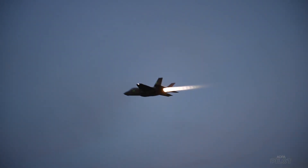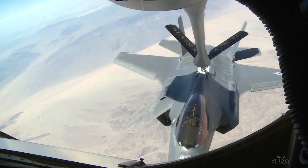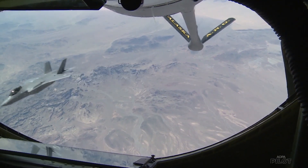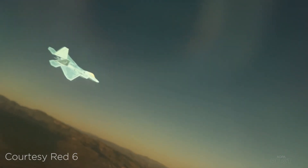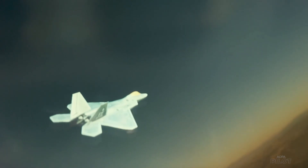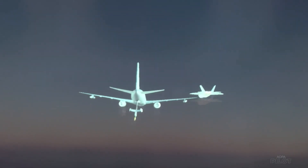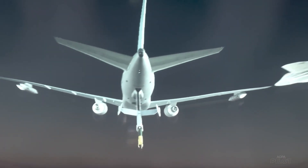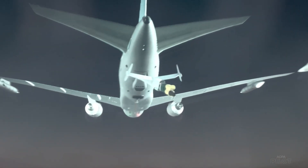With fuel prices what they are, it's not easy staying air-to-air refueling proficient in your favorite F-35. To help out, RED-6 created a new generation of augmented reality that allows pilots in real aircraft to see both virtual targets and friendlies, as well as a wingman and other avatars in daylight. When we fly people in our experimental airplane and we pull up next to an avatar, if we get too close, they will flinch. It's very lifelike training and that's what makes it so significant and impactful and compelling.